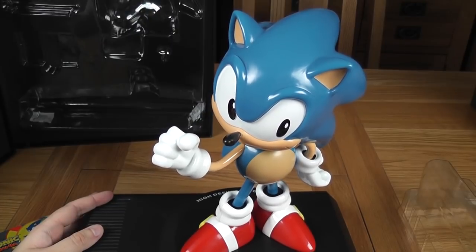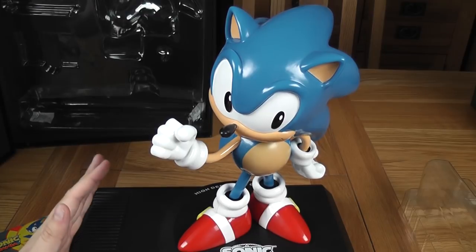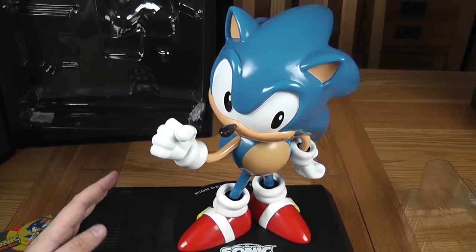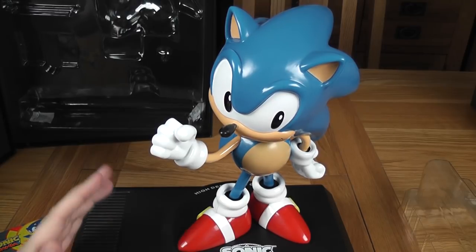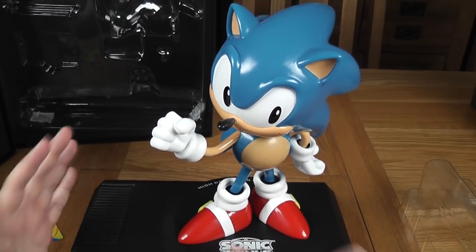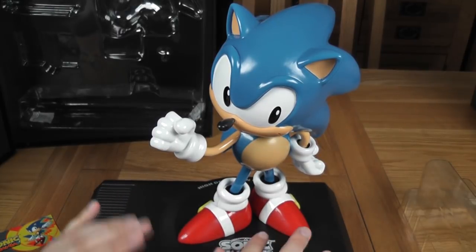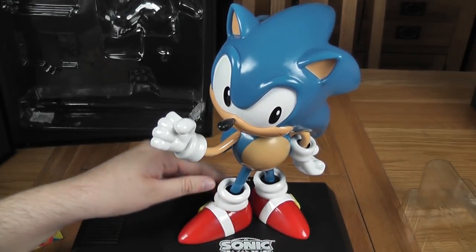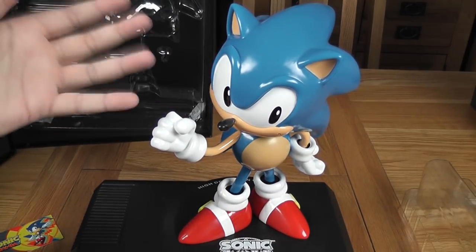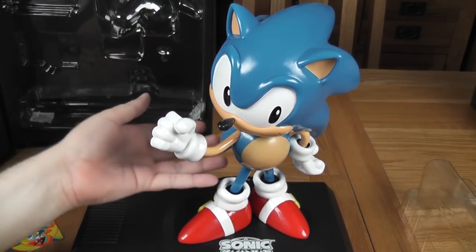Okay, so let's now take a little look at Sonic himself. Now, I know that some people did say that they didn't think that the statue looked like it was very good quality, but yeah, I think those people that cancelled their pre-orders might end up regretting that. No, it's not made from the finest pottery resin out there that money can buy, and it wasn't sculpted by an angel or by the master of all craftsmanship disguised as an angel. But my goodness, for what money you pay, this is a hell of a little statue.